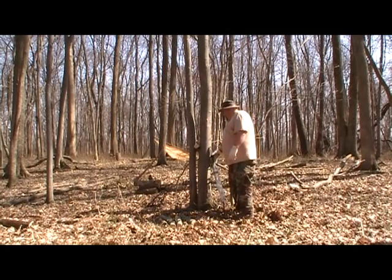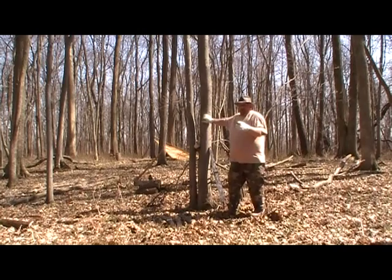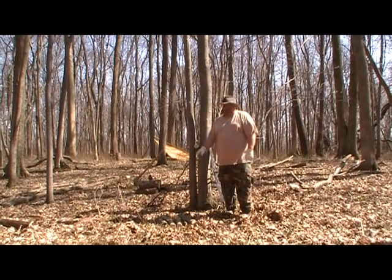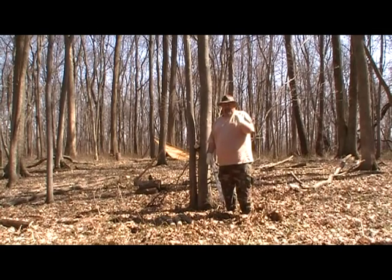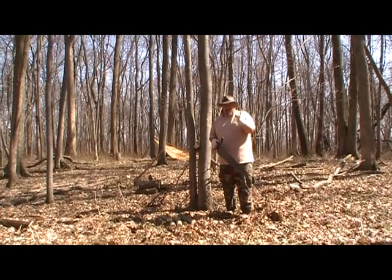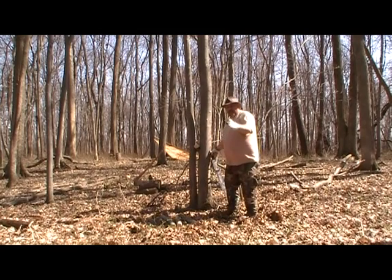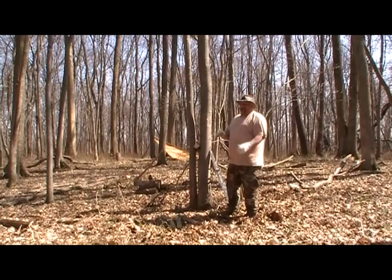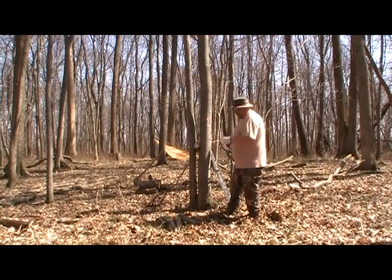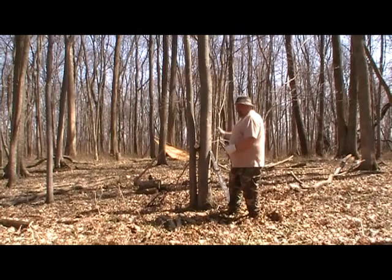You might wonder why I brought a full-size axe when I'm only cutting stuff like this. What I do is go through the woods and look for stuff that's down but up off the ground. Sometimes it's still attached to the tree — and if it's up high, I don't want to try sawing something that's all snagged. That's where I'll take the axe and chop it out safely. Right now I've got this about as far as I can push it because the branches are starting to go out on the other side of the tree, so I'm going to go around, trim those branches down, and possibly work from that side.